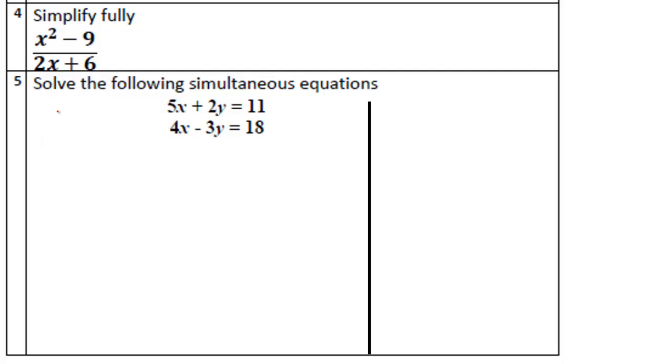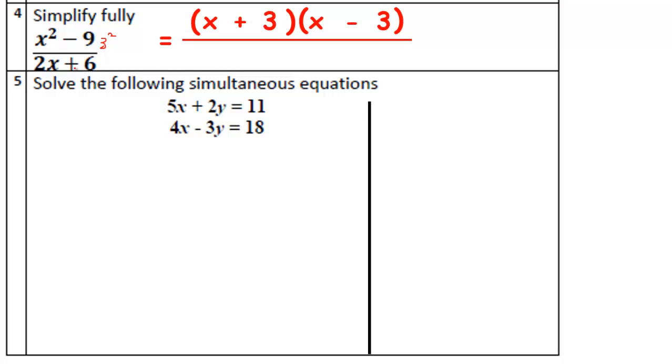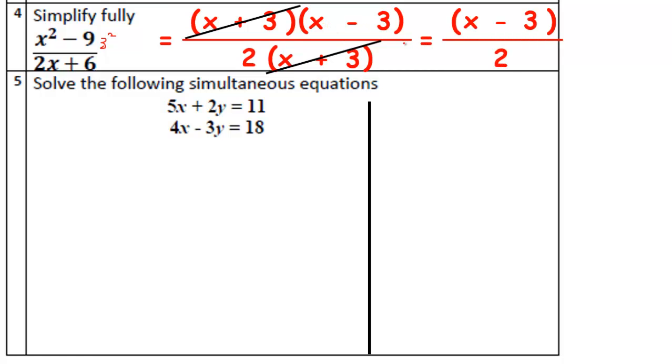Question 4. Simplify fully. You need to recognize this. This is the difference of two squares. Why? Because I've got x squared, which is something squared, and 9 is, remember, 3 squared. So that becomes at the top x plus 3, x minus 3. At the bottom, I need to factorize that, and that's not a quadratic. I could just take out a factor of 2, and so 2, and inside I'm going to have x plus 3. Now, with all of these, especially these fraction ones where they say simplify, you're going to be able to cancel something from the bottom and the top. And so those x plus 3's are the same, so they cancel, leaving me x minus 3 over 2. Okay, that's it. Pretty straightforward there.